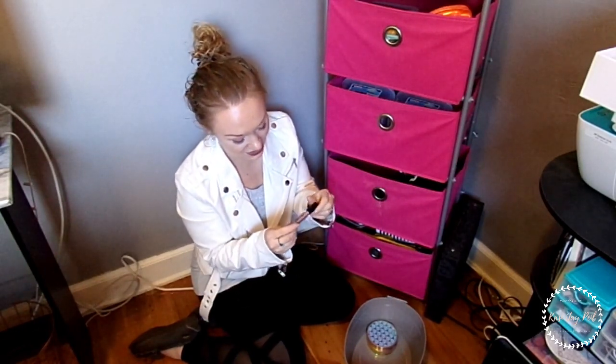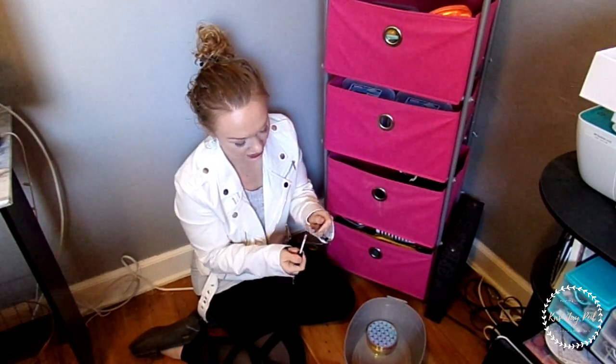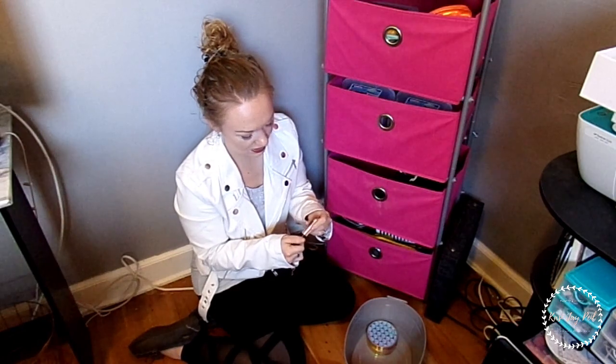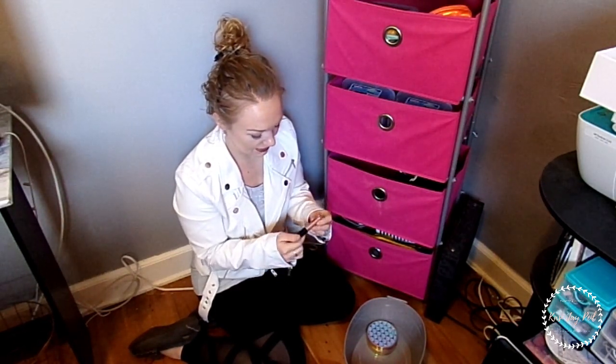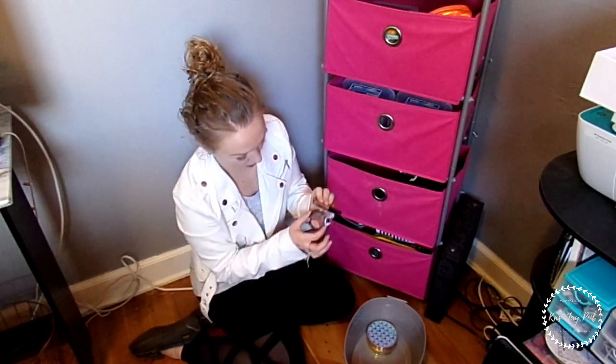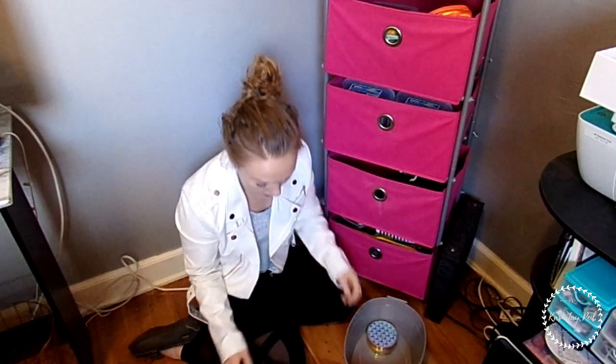Then this is just another simple little pretty cream eyeshadow. It's just a nice light color. I haven't used it. Maybe I should get rid of it because I haven't. It's by Eye Lights. Oh, actually, it's by Model Co. So it's the same brand as this one. They're both from Model Co. But it's a simple, nice color.